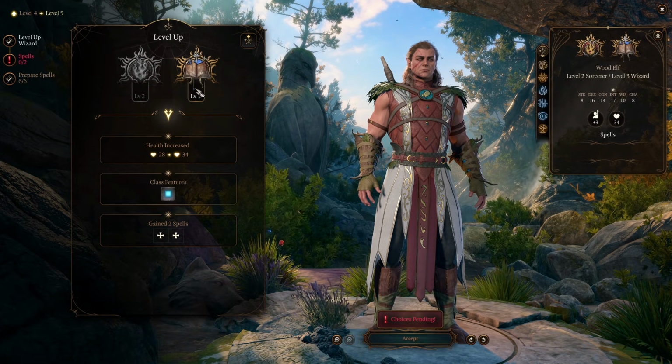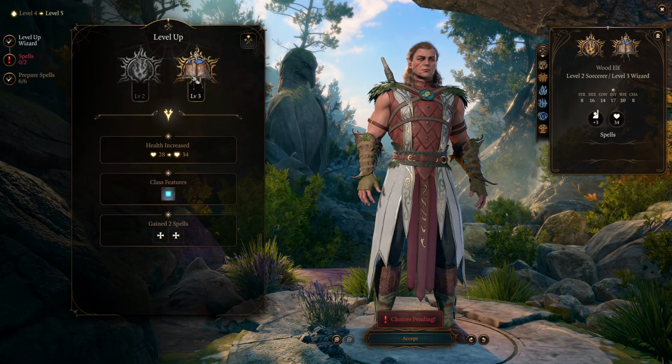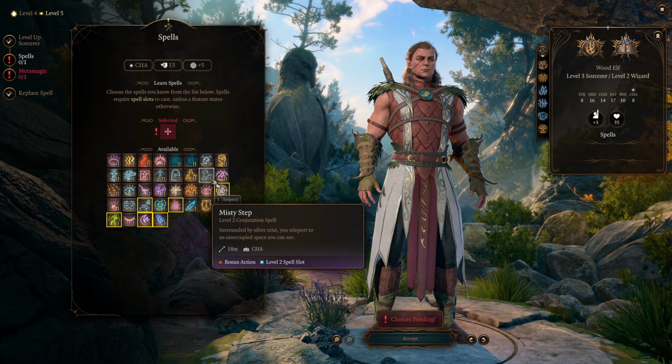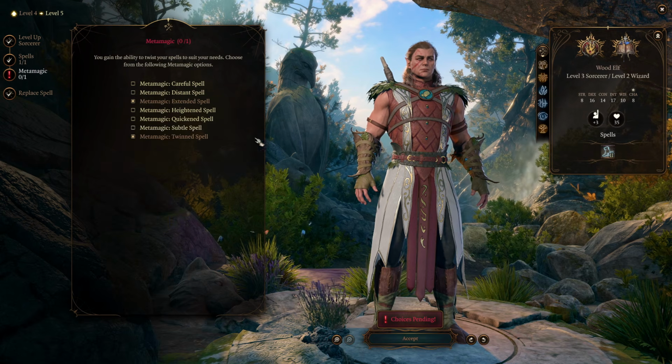Now at level 5, we are going to go back to Sorcerer, because we already have Abjuration. And this gives us another spell which is going to be utility based, so don't pick any damaging spells. I'm just going to pick Misty Step.